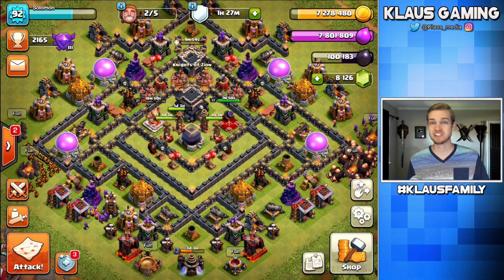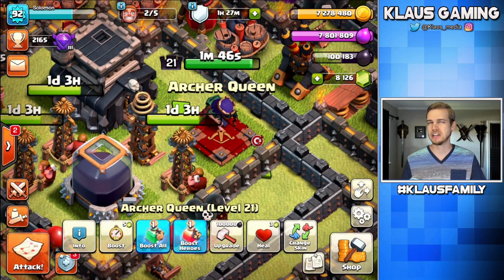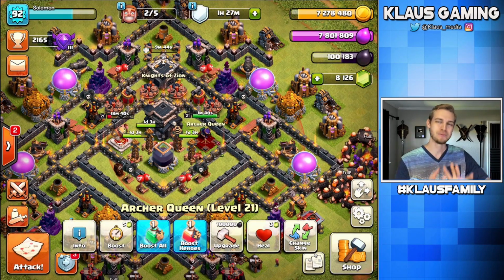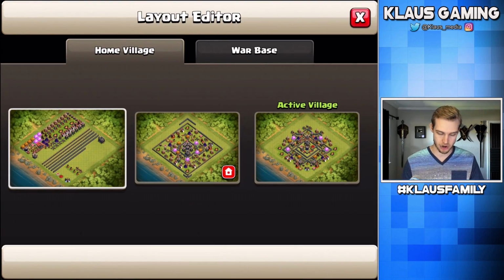So check it out. We're actually at 100,000 Dark Elixir, and our queen only needs about 1 minute and 45 seconds before she wakes up for the next raid. So I'm going to hold off on upgrading her just yet until after the next raid. Although I do have the loot, it would be nice to actually use her in the next raid.